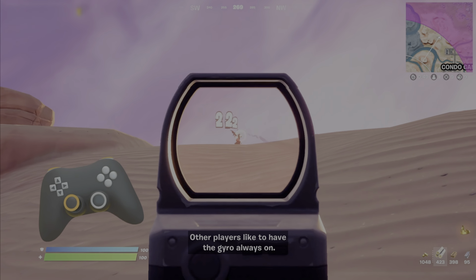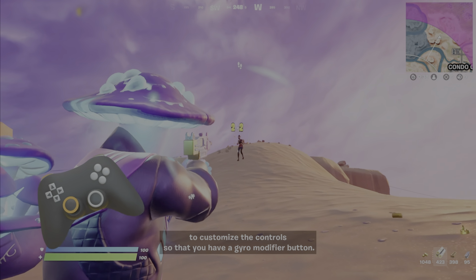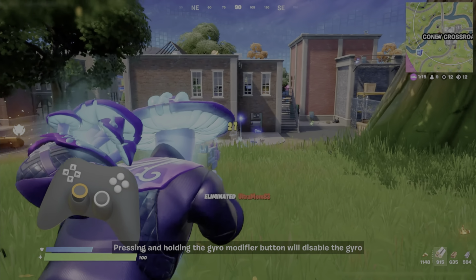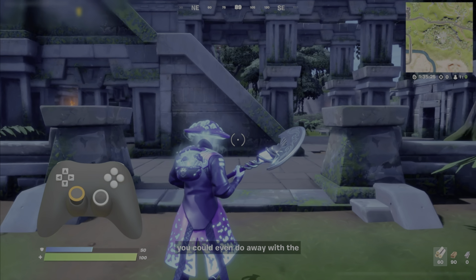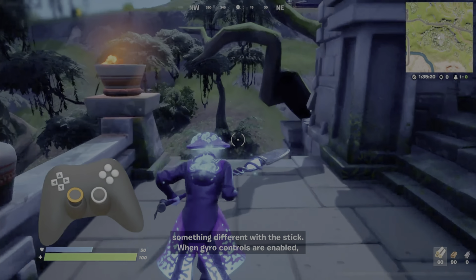Other players like to have their gyro always on. If that's how you're playing, it's usually a good idea to customize your controls so that you have a Gyro Modifier button. Pressing and holding the Gyro Modifier button will disable the gyro so you can reposition your controller without messing with the camera. Playing like this, you could even do away with the look stick entirely if you really wanted to. But let's try something different with the stick.